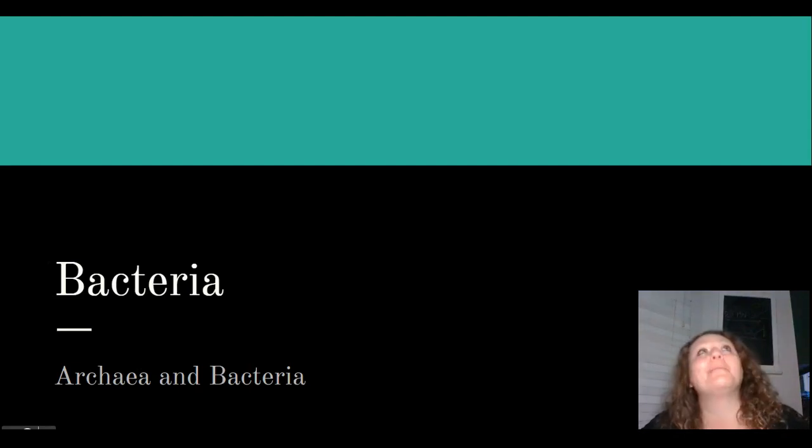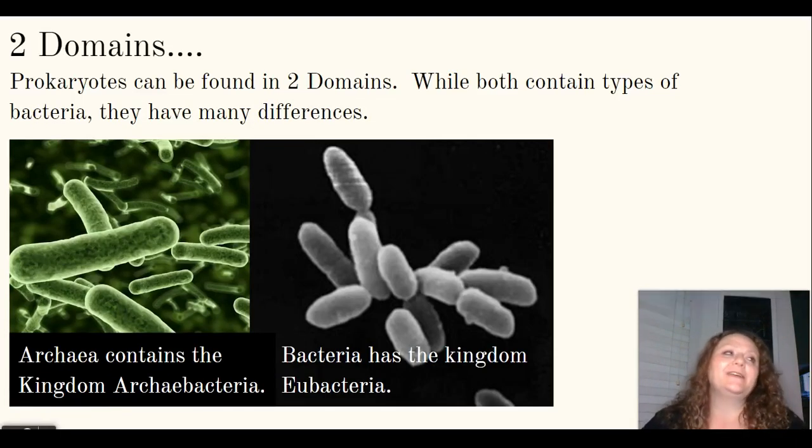Today, we're going to be talking about bacteria, which are some of the most important organisms on the planet. Life as we know it would not be possible without bacteria. So, we're going to dive into the different types of bacteria, some of the things that bacteria do for us, some of the things they do to us, and hopefully by the end, they'll make a little bit more sense to you. Bacteria exist in two domains.